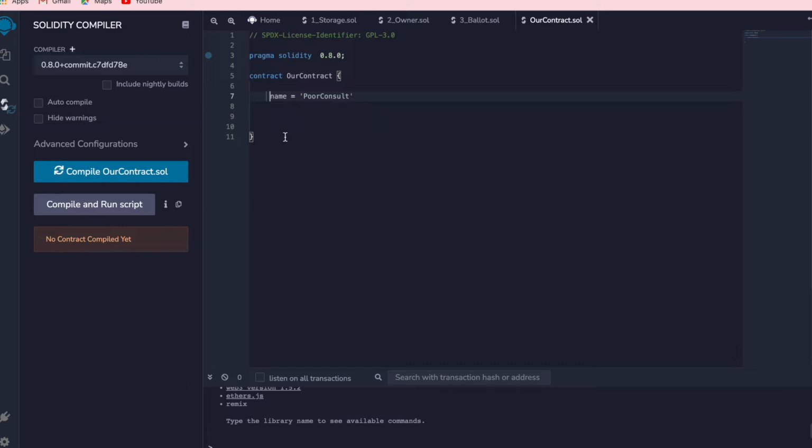We just give it the type public, meaning that anyone, after the smart contract is deployed, and later after our application is ready, even without an application, once we have our smart contract deployed on the blockchain, if it is public, it means that anyone can access this variable, can read the value of this name variable, which in our case is PoorConsult.